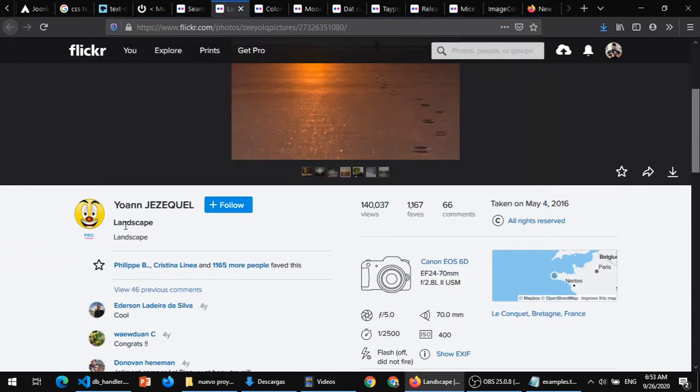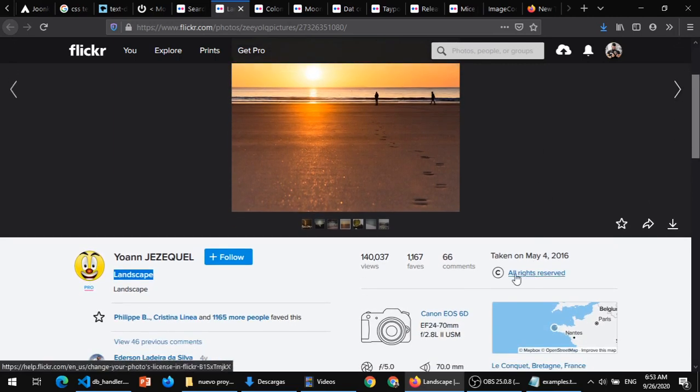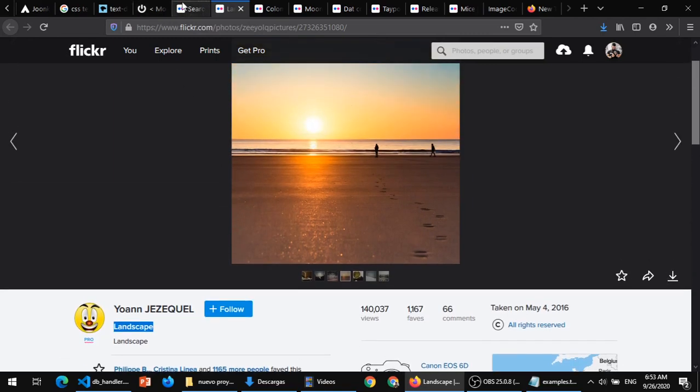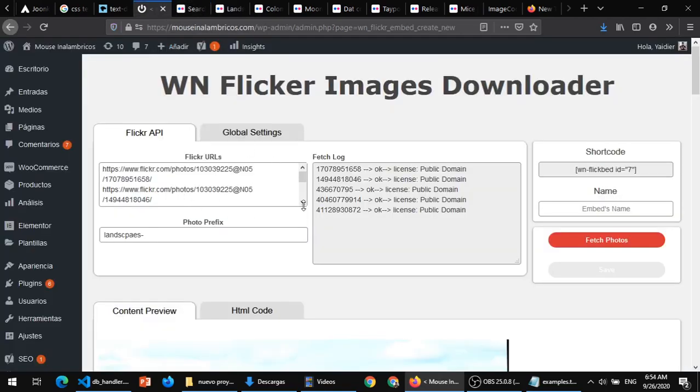And you have to take the name of the image as well, which is landscape in this case. Then you have to take note of the kind of license that the image has. In this case, it has all rights reserved, and then you have to build another link for this license as well. And finally, you have to take the name of the author and build a link to the author profile here on Flickr. So that's a lot of work just for using one image from Flickr. And obviously this tool here is making you save a lot of time.